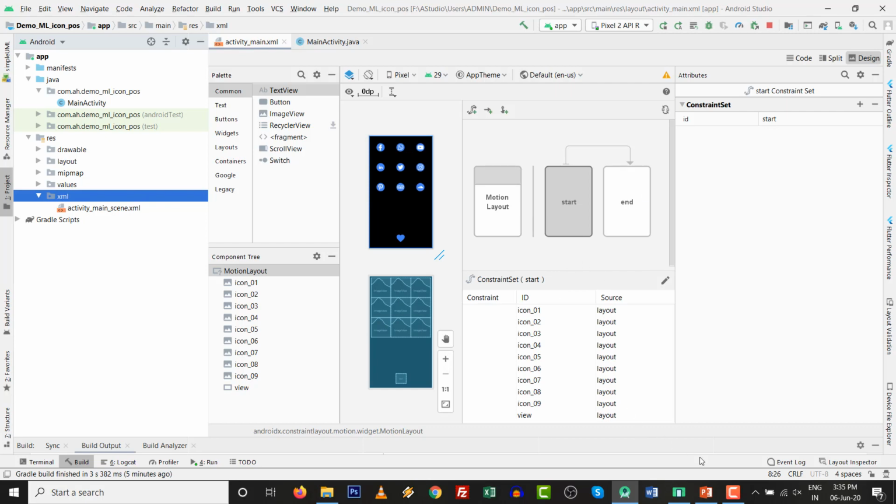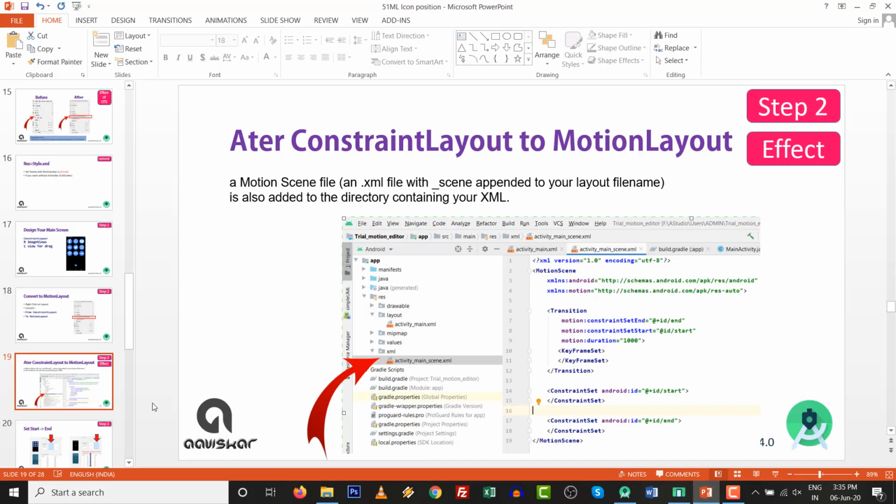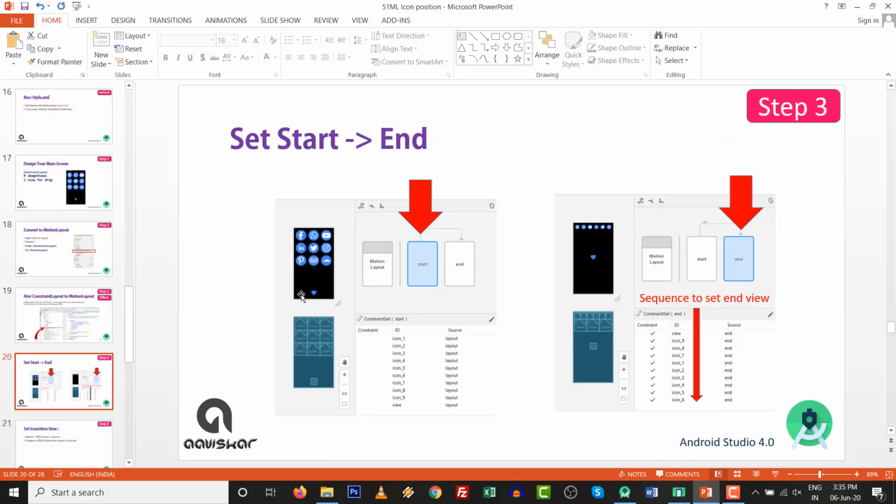After step number 2, we move toward step number 3. We need to design the start and end screen, but mostly I design the starting screen according to the position of the constraint layout. So we just need to develop the end screen.